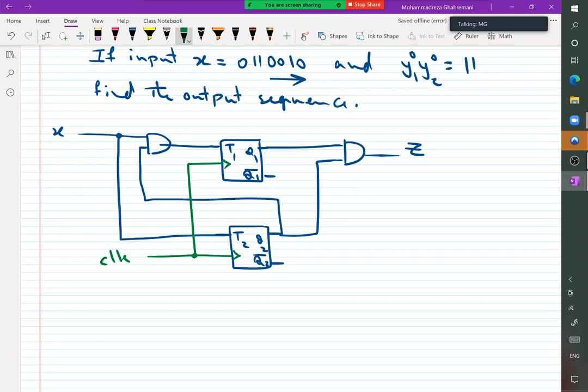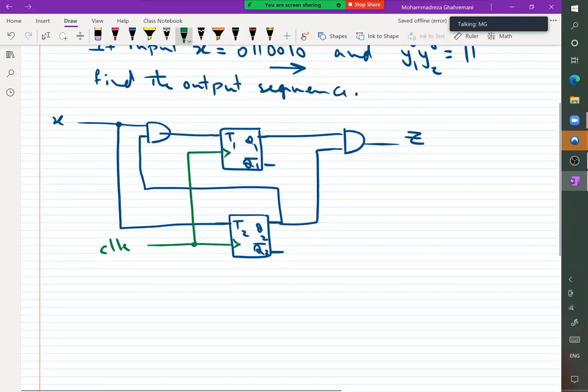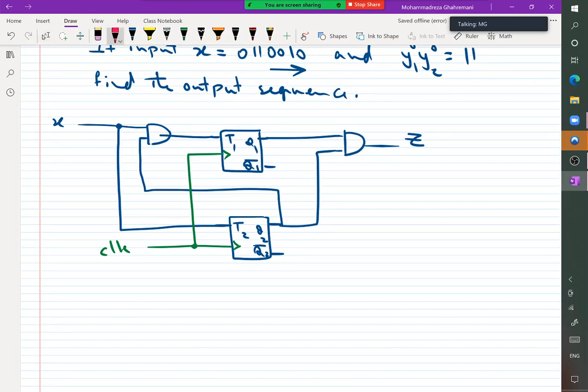If you have any question, let me know during solving this problem. The first step in solving this type of problem is finding the Boolean functions of the inputs and outputs.